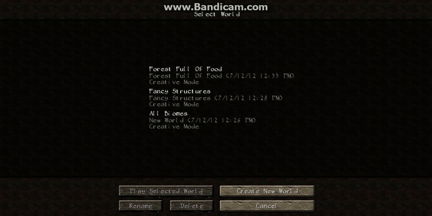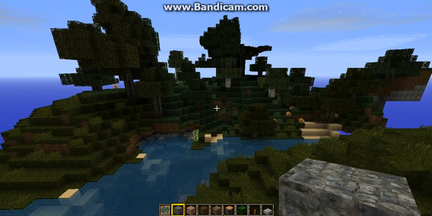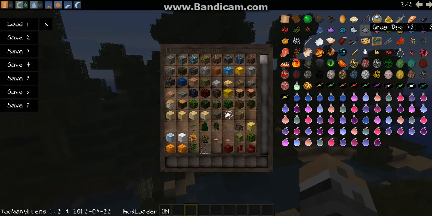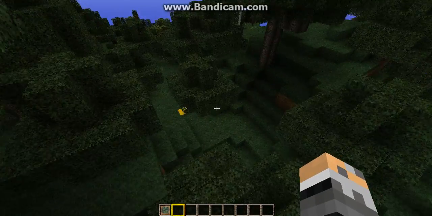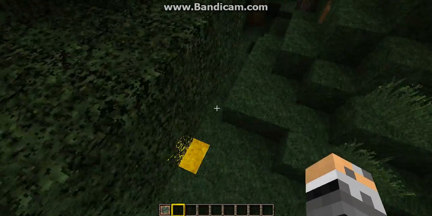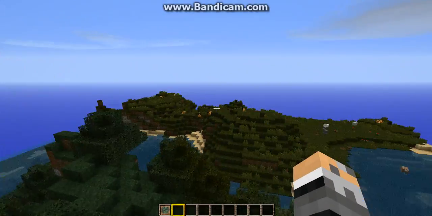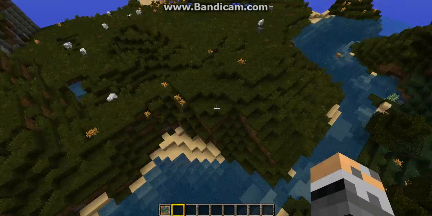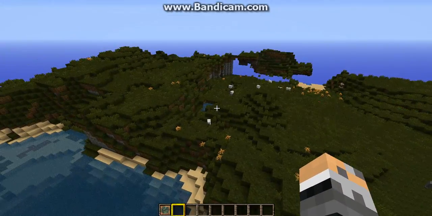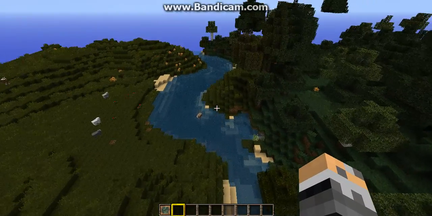And the second seed code I like to call fancy structures, because the structures on this are actually very fancy. And where you spawn is right here, right under this little tree, facing whichever way. I face this way, so if you want to go to the right, you got this really cool little cliff here, and then you got the arch, you want to call it, goes over there, and I will show you that in a little bit.